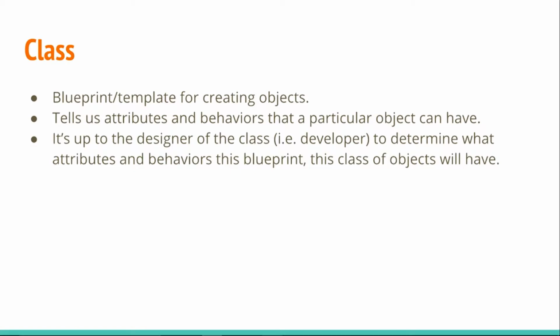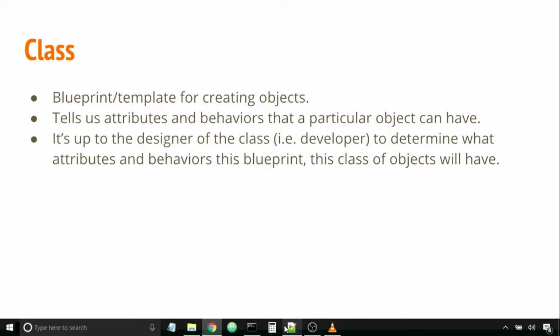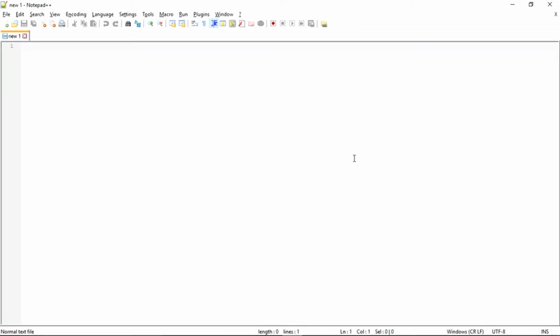So let's go ahead and design our own class so that we can create our own objects. Go to your favorite text editor here. I'm going to go nice and simple and go with Notepad++, but you can use RubyMine or whatever tool you wish to create classes. So the way we tell Ruby that we want to create a class is through giving the class keyword followed by the name of the class. Let's create a class of dogs. Let's create some dogs. And every class in Ruby is also a Ruby block, so you have to end every class with the end keyword.